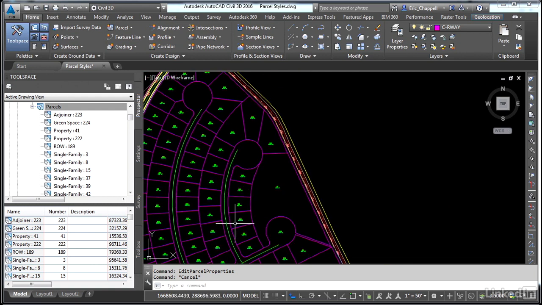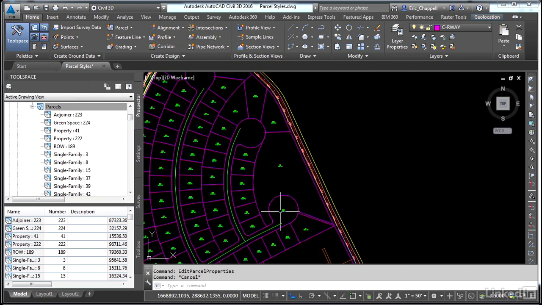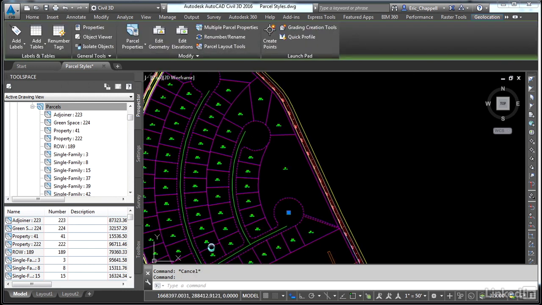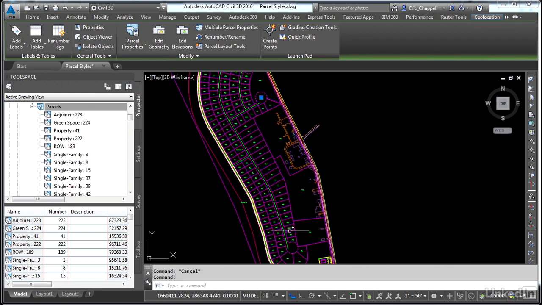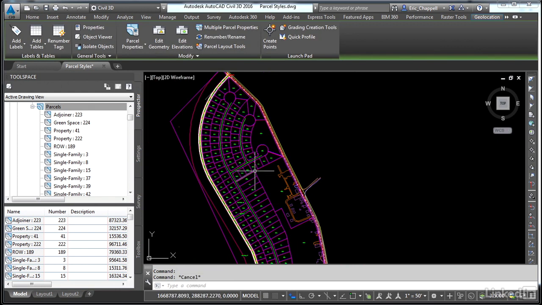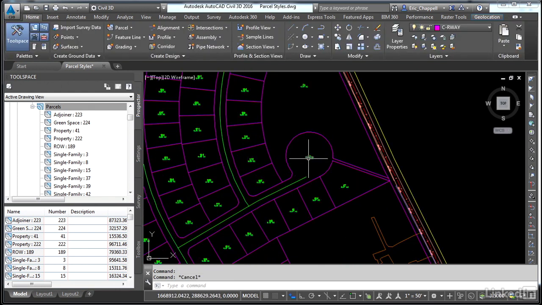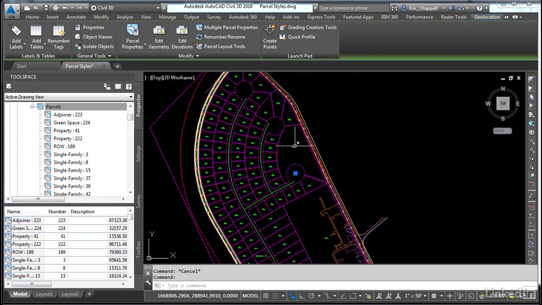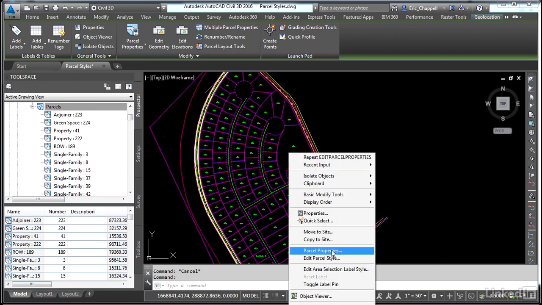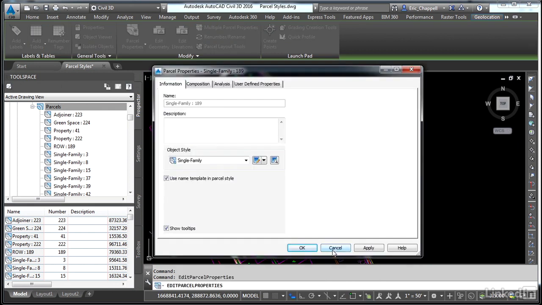The first thing I need to do is select the right-of-way lot, and the easiest way to do that is to find its label that labels its interior. Now that can be a little tough with a lot that is this irregularly shaped, but if we search the drawing we can find it here in the center of this cul-de-sac. So I'll go ahead and click the label to select the parcel. And from here I can right-click and go to Parcel Properties, or I can go to the AutoCAD Properties command. And what I want to change is this Object Style property.